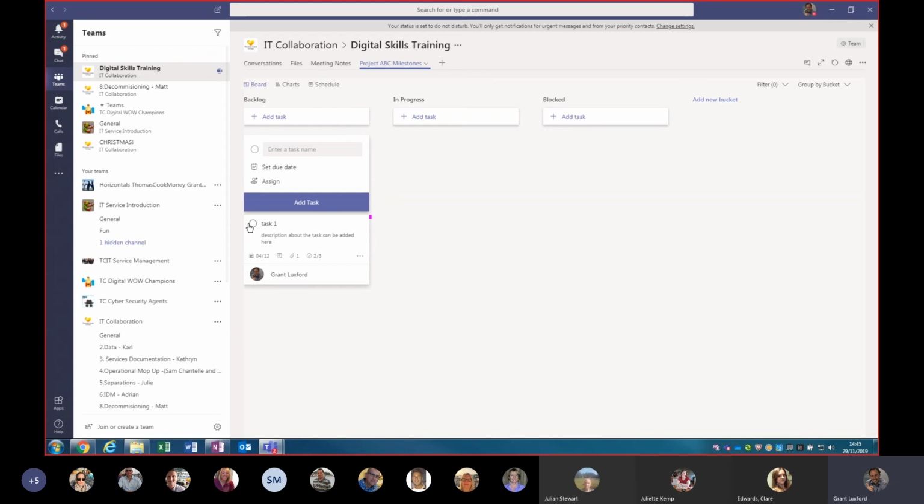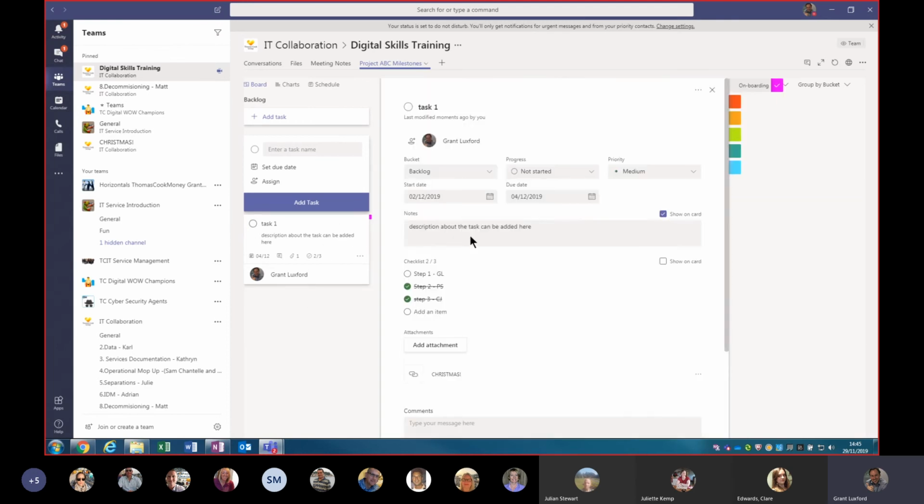Once you've completed the task, you can tick the completed button from here if you need to. You can reopen that task at any time. There's a couple of other advanced features as well. You can copy the task, move the task within that team to another plan, get a link to the task if you want to share that with anybody else. So the copy task is quite a useful function because maybe you've got a set of standard repeatable tasks that you want to create.